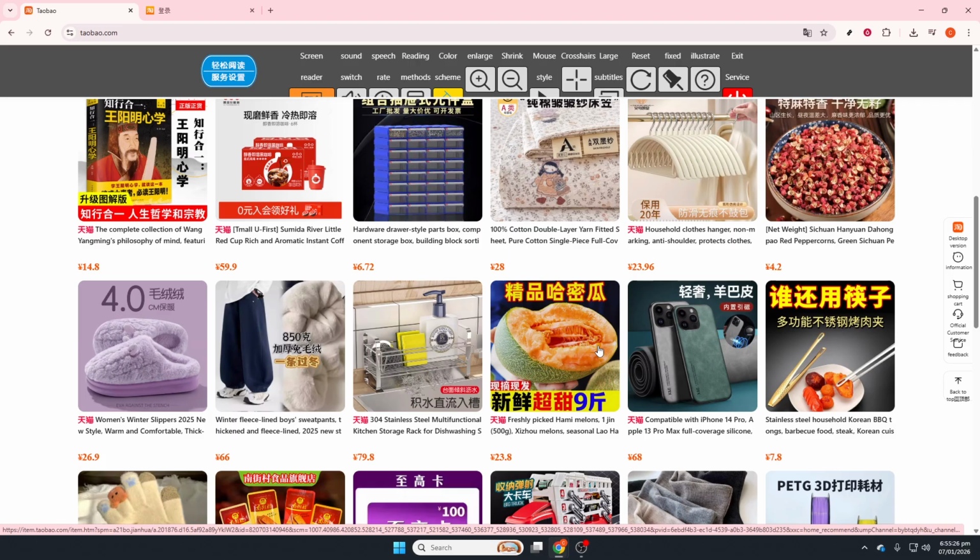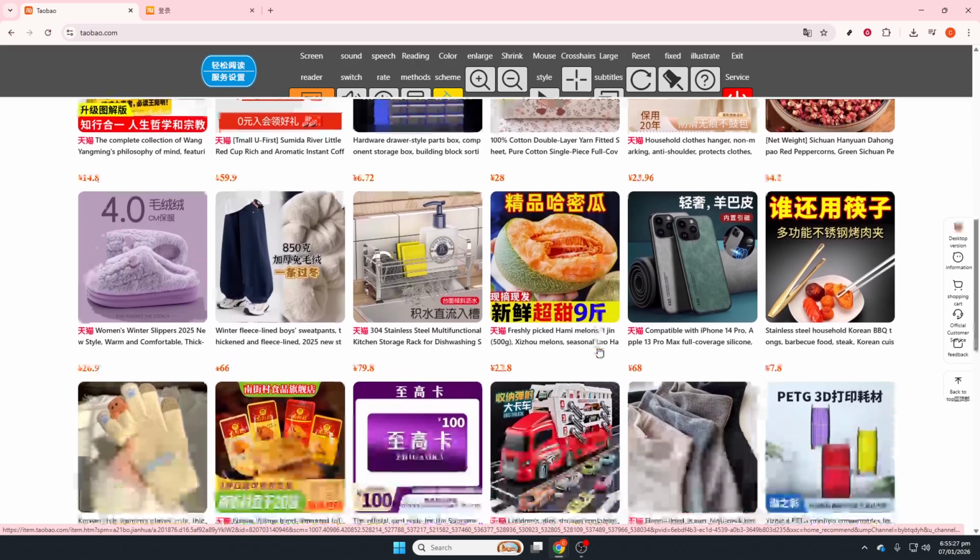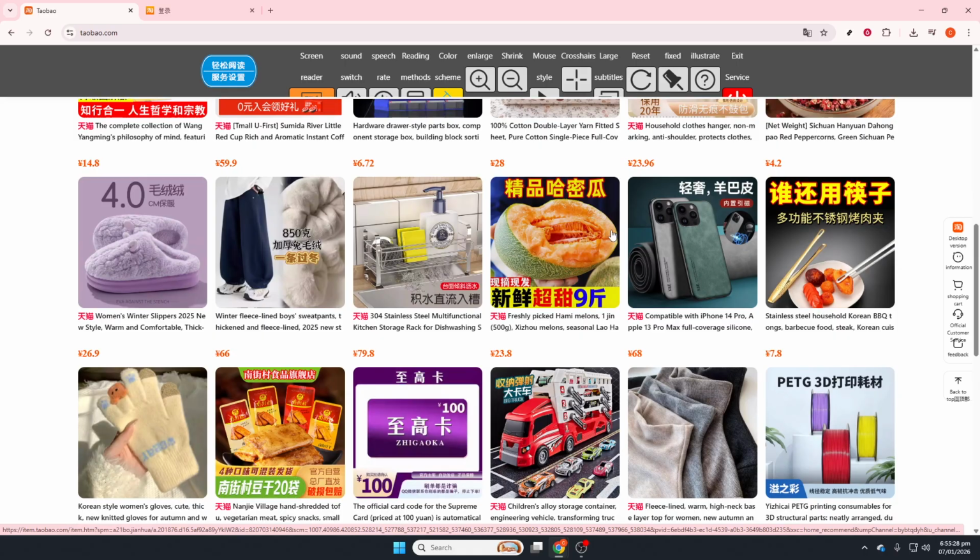Once your image uploads, Taobao automatically searches and shows results based on what it detects in the photo. You'll see similar items, the same overall aesthetic, different color options, price comparisons, and listings from multiple sellers. Even if you can't read the text, scroll through the pictures to spot close matches.